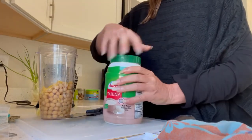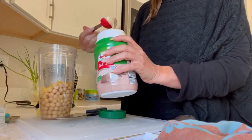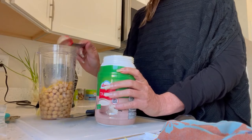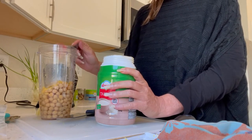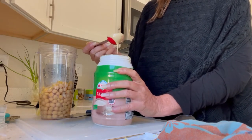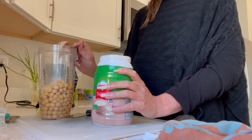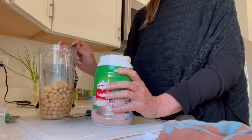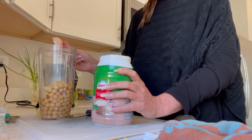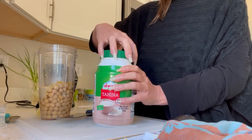I always buy this giant thing of tahini, and I'm going to put two tablespoons of tahini in here. Now if you don't want to use the tahini and want it to be completely fat-free, you might remember at the very beginning I put in just under four ounces — about three ounces — of the aquafaba from the can of chickpeas. If you do not want to use the tahini, go ahead and put a full four or five ounces of the aquafaba in and it will mix up just fine, making it completely fat-free. That's one way to do it if you don't have tahini or don't want the added fat.